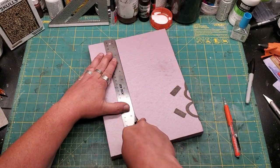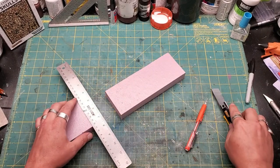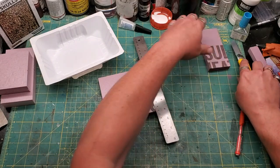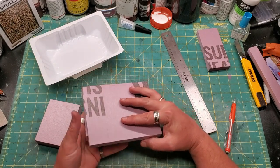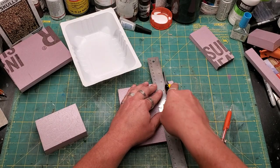Now here I'm cutting some XPS foam to make the chassis — it's where the wheels will actually connect to the overall vehicle. I've got a section for the rear and a section for the front; the shorter section is for the front. And now I need a deck to attach it all to, so I cut off a half-inch section, roughly five inches wide by about six inches long.